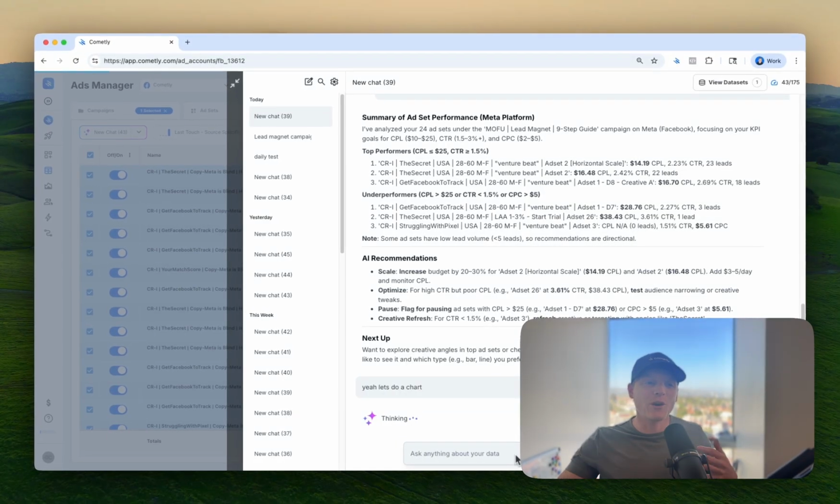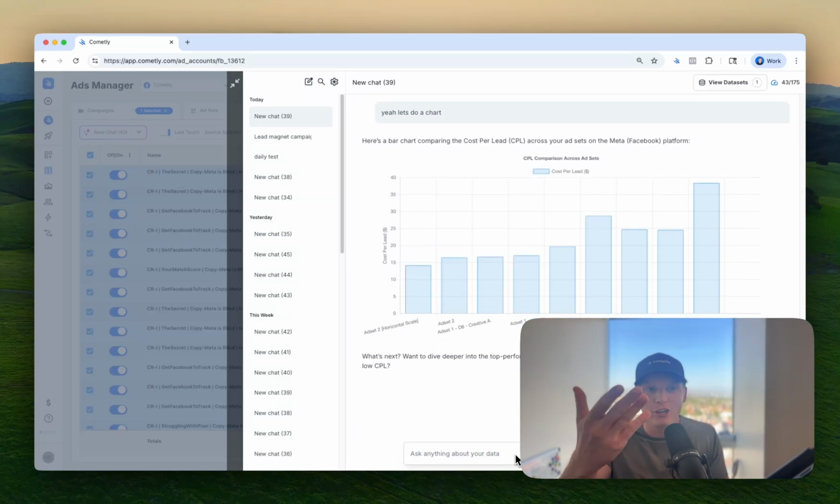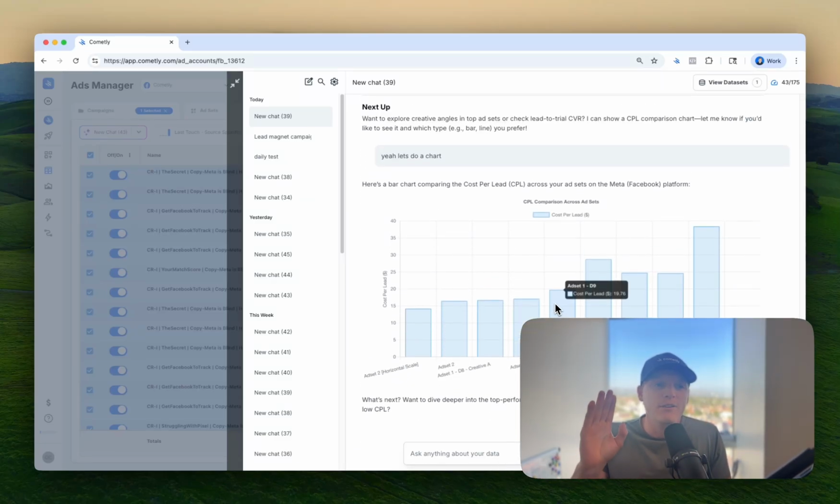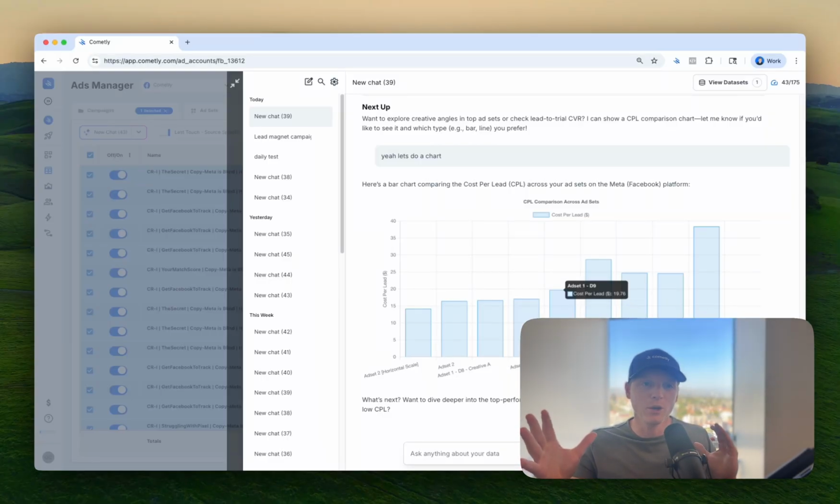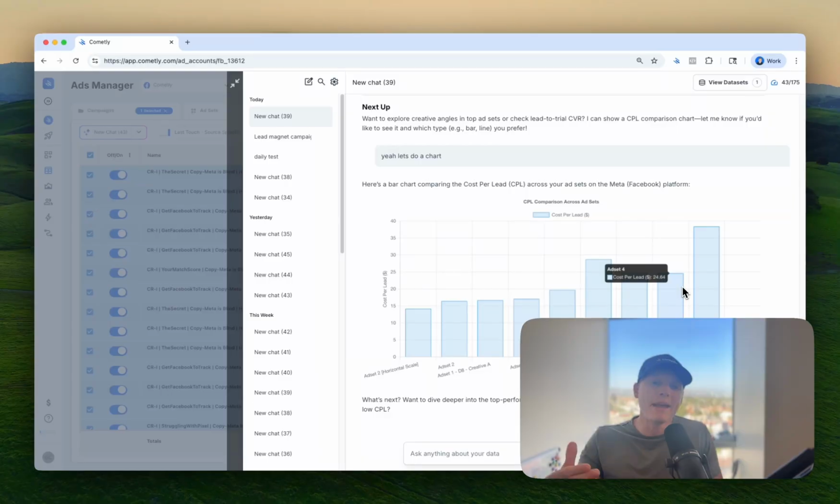Why not, right? And so I hope you guys are understanding, we are literally in the ad account just talking to the data at this point. Here's a chart. I hope there's a media buyer on here, a really advanced advertiser, looking at this, and I hope your mind is blown, because the first time we rolled this out and started using it, my mind was blown. It's unbelievable. This is going to allow you to go through your data and optimize your ads in like 10x less time. So if it takes you an hour a day to optimize and sift through the data, this is going to decrease it by 10x. And that is our goal with this.